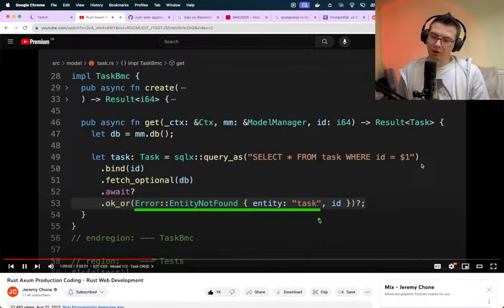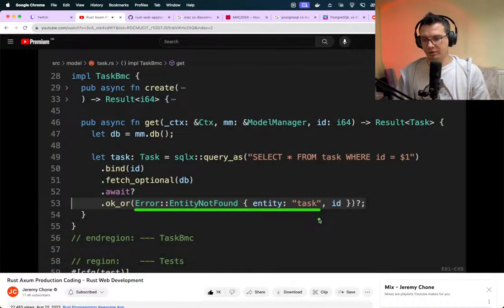I don't have such an error yet. So we're going to say that the entity name is a table name and then the ID. That obviously is a little implementation detail of how you want to reference your entities, but the pattern here is very simple and very powerful.